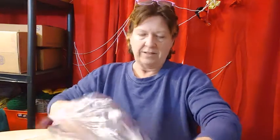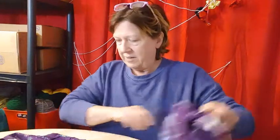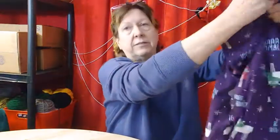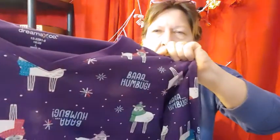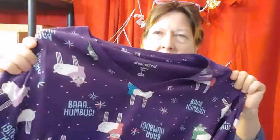I have a feeling this is jammies if I remember right. Yeah, these are long sleeve sleep shirts. Since I moved to Utah, it's the only time I've had to wear anything long sleeve is in the winter. Even in the summer I don't wear long sleeves, but it's a sleep shirt. And I like them really long because I want to cover my ankles. And look at this — isn't this cute? It's sheep with scarves on. So it's like leftover from Christmas. Very cute, bah humbug.